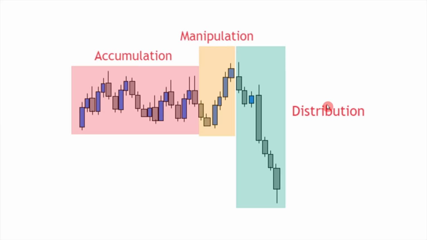Now, let's talk about how to actually trade it. There are generally two ways I look for entries within the setup. First, I can look for a reversal during the manipulation phase, meaning I want to catch the turn right when the market completes its liquidity grab and begins expanding in the true direction. Here, I'll often watch for confirmations like displacement candles or entry models forming in that reversal zone. The second option is to look for a continuation trade during the distribution phase. Once manipulation has already occurred and price begins trending with strength, this is where you can target clean continuation setups in the direction of expansion.